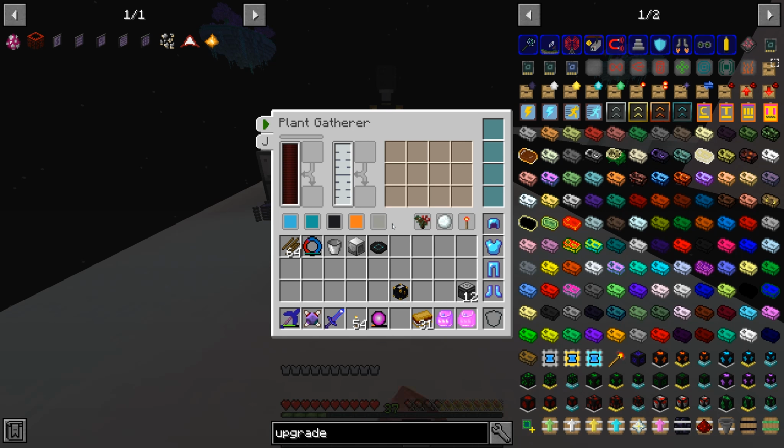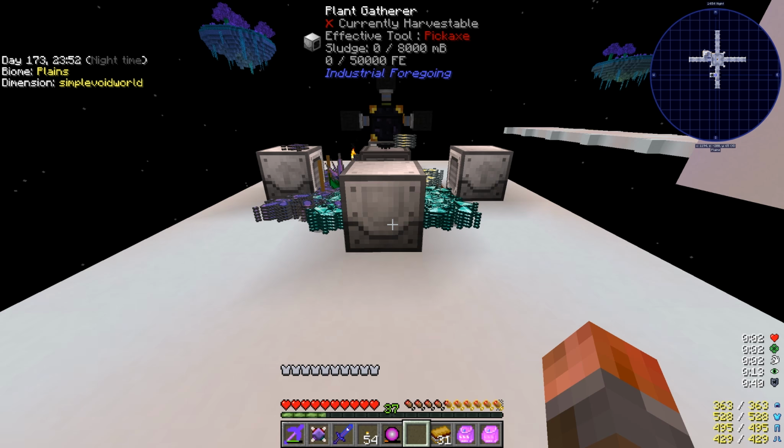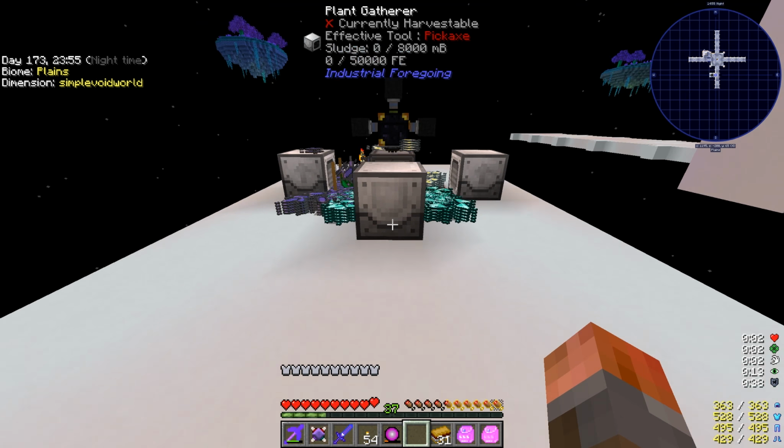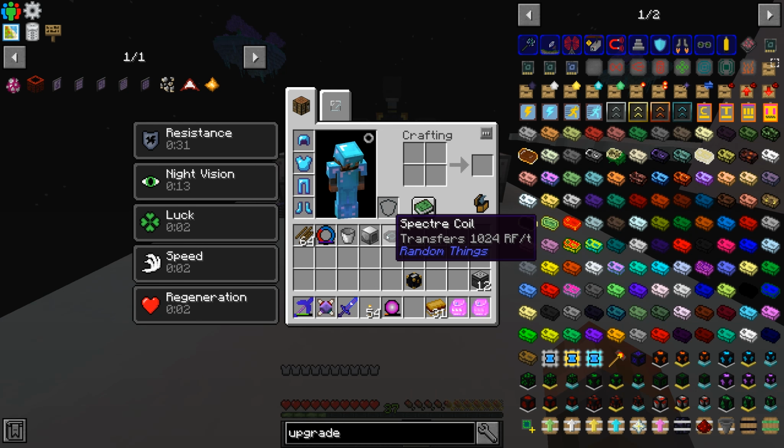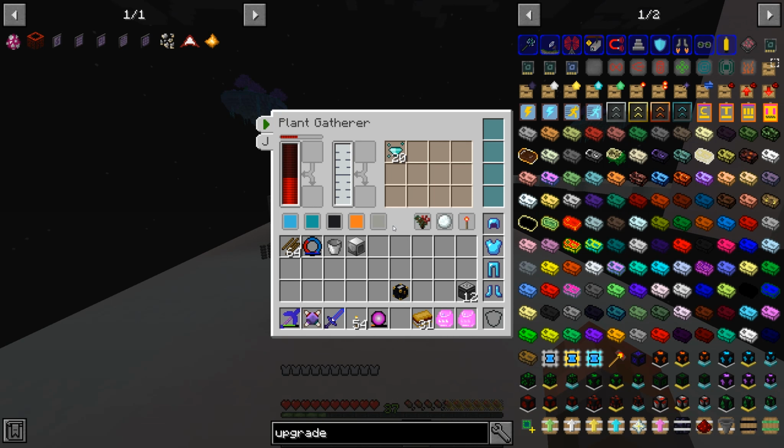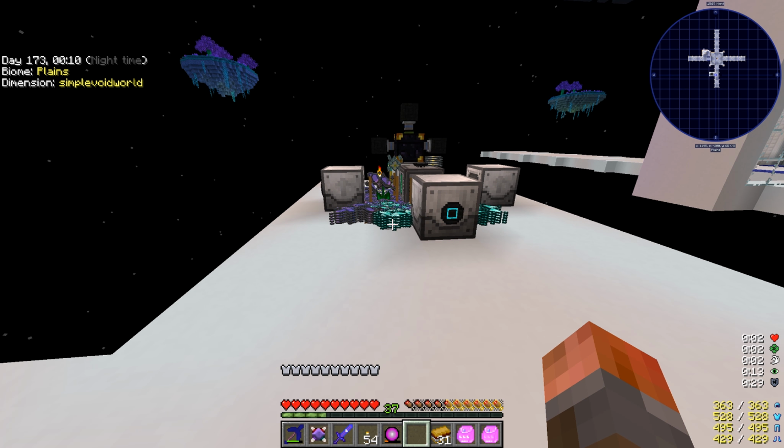And we'll try that. Yeah, will it automatically output though? Does it have an output? Gathering anything, show working area, always active. Okay, let's give this a try. Okay, it is gathering to an inventory. It is producing sludge, but sludge we can actually take care of. That's not too much of a problem.